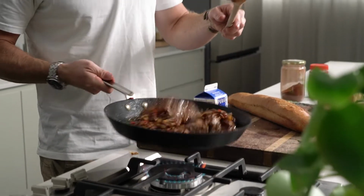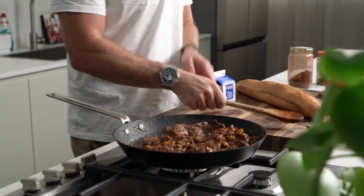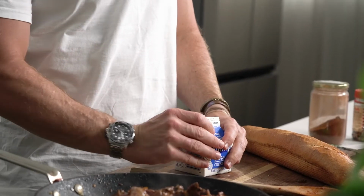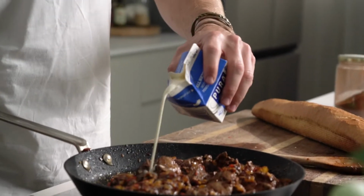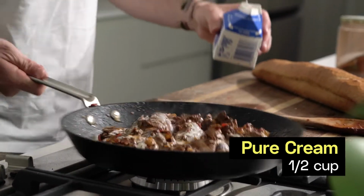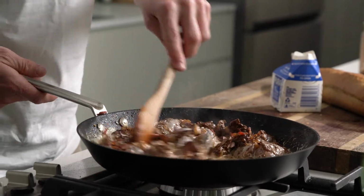I love cooking like this because normally when we do cooking stuff, I've got a very select set of ingredients, but here I've got everything, so I can just throw random stuff in a pot and hope for the best. This is how I cook at home and cook creatively. So just a little bit of cream in there. Stir it around.